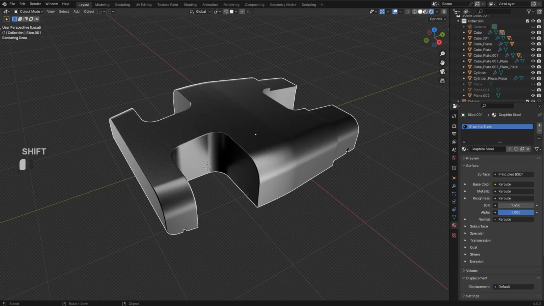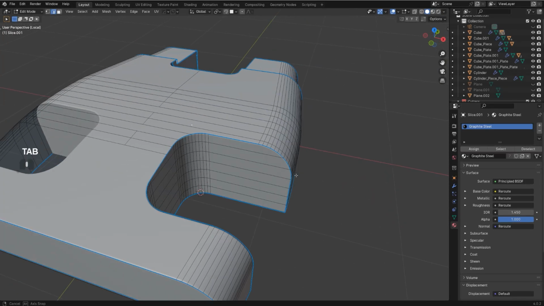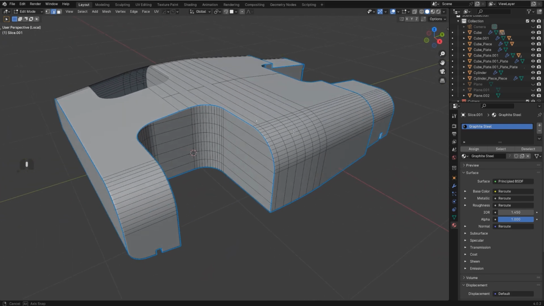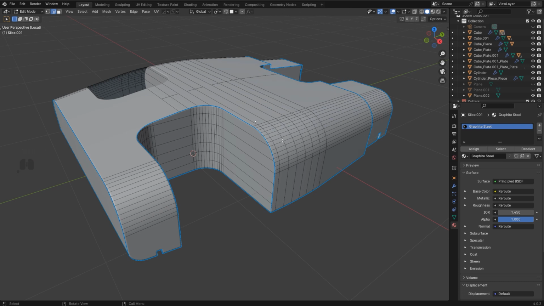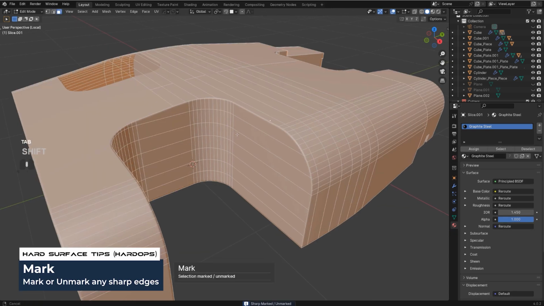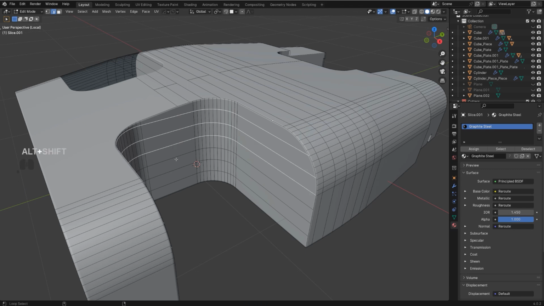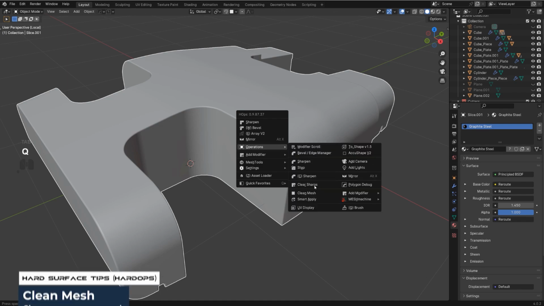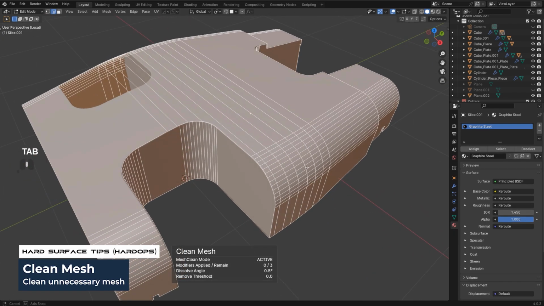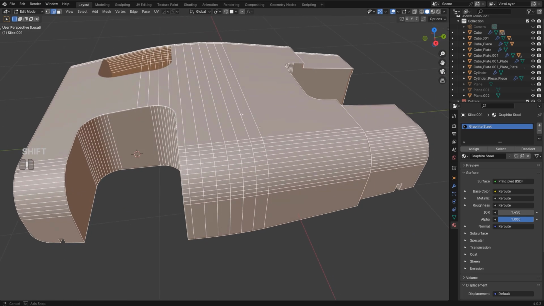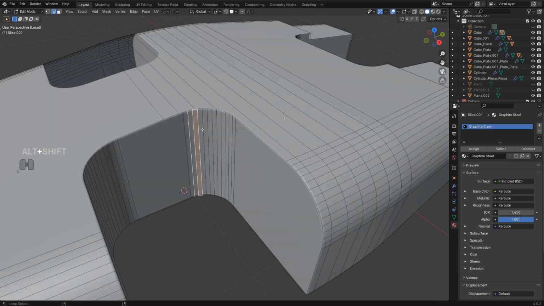I'm gonna grab this piece, go to object mode, and let's just have a look. So we have an absolute mess in here. We have a lot of stuff that we don't need, and we need to remove quite a few things. So first of all, when you're optimizing for game engines, you want to introduce as little geometry as possible, right? So we don't need these marked sharp edges first of all. So we're going to remove all the geometry that we don't need. Now, you could do this manually, or you could actually run operations in Clean Mesh, which will remove all the junk that you don't need, and leave only edges that support the curvature or the shape of the model, okay? We don't need these dense bevels.